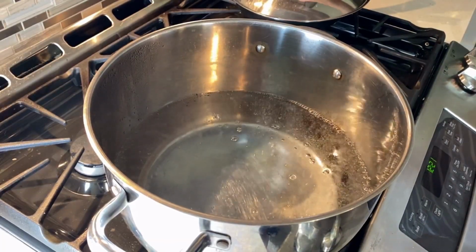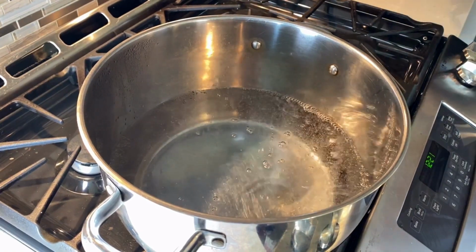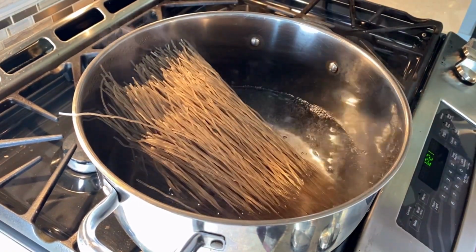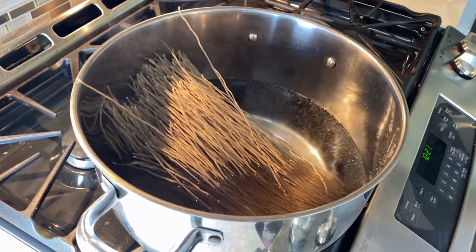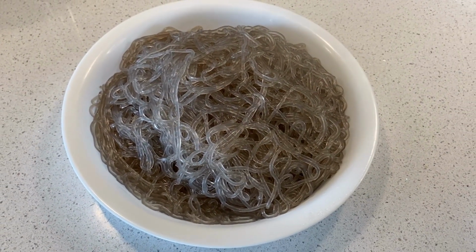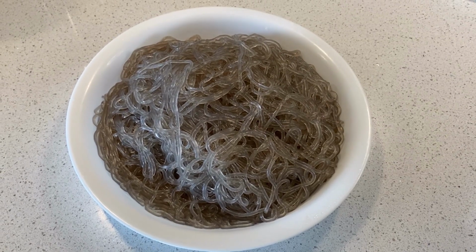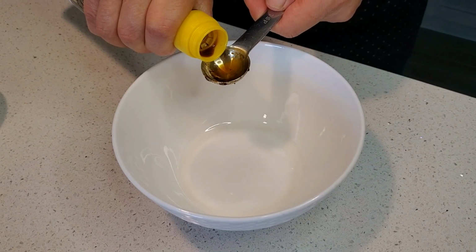And of course, we also have to prepare our noodles. In a large pot, bring some water up to a rolling boil. And if I remember correctly, I believe we put the entire package in there. But we were also making soup for 5 people, so you may want to reduce it if you're feeding less. When your vermicelli is done, run it under cold water to keep the noodles from sticking together. Optionally, you can also cut them down to size with some cooking scissors, because the noodles are like 2 feet long.